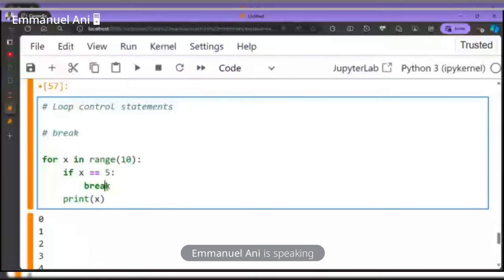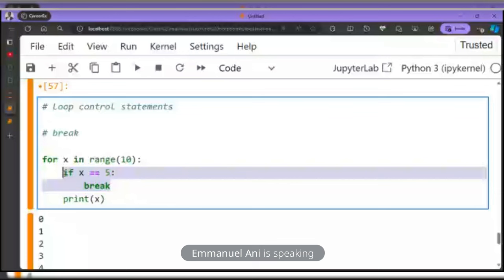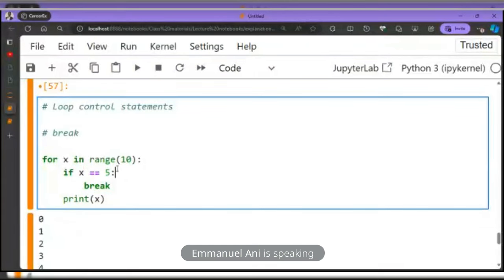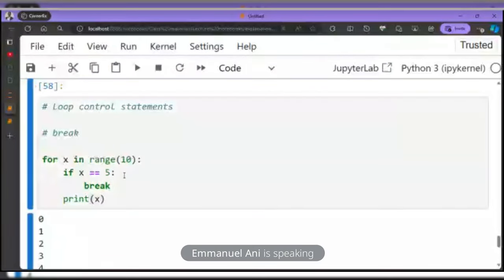So this is the way to control your loop. Sometimes you might not want it to run to the end of the sequence. You might want it to stop at a particular point. This break statement will help you to control that. You understand? That's very straightforward. Let's see, if I put 4 here, you have this.